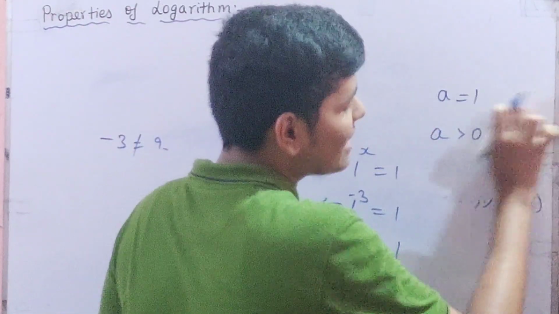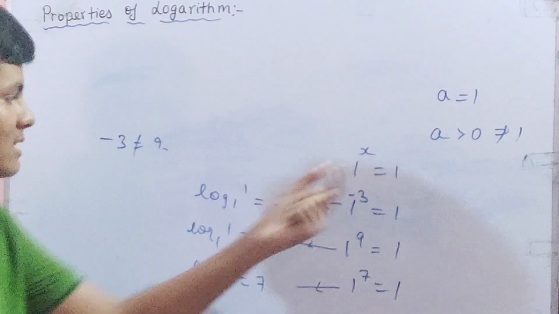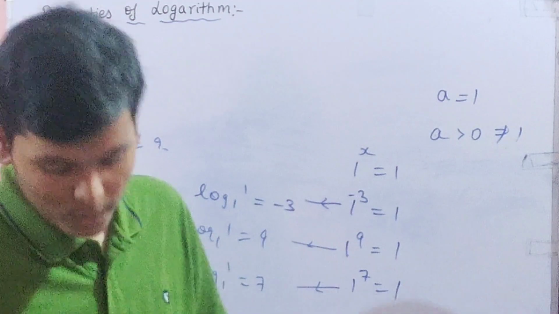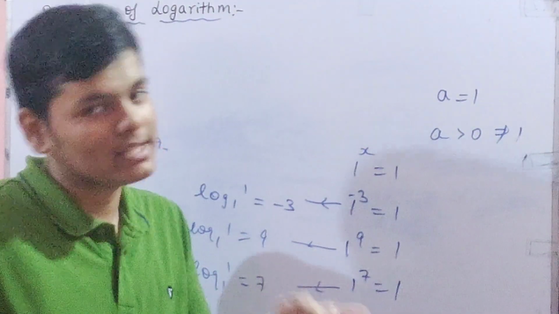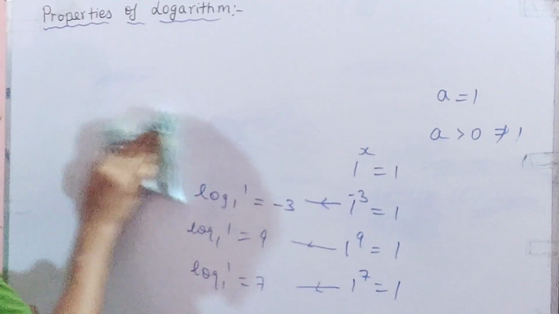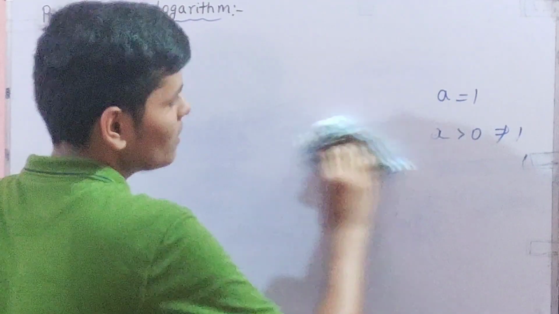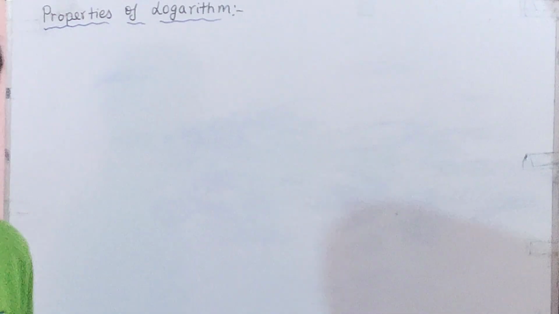So usually the basic idea is the value of a, that is the value of base, can be equal to anything greater than 0 but not 1. And what if we put negative? Then also it becomes not defined, and logarithm is only defined for positive values and for positive terms. This was the property.